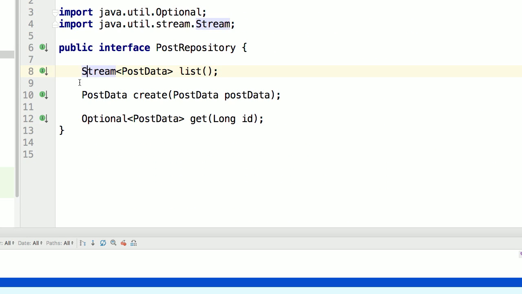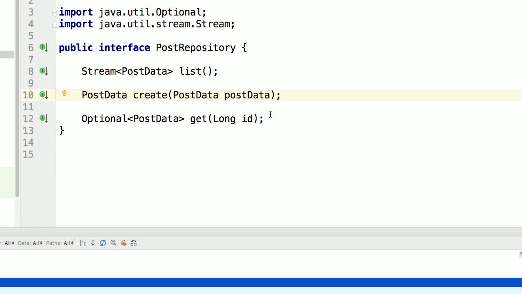So we've expanded on the API a little bit, but it's still fundamentally, we call the post repository and it gives us data back. Now the problem is that the JPA repository is on another machine, and it's a database. And JDBC is a blocking API, so it's not running at the same speed as the CPU. So if you have something that's running at a different speed than the CPU, what you need to do is set up an asynchronous boundary around it so that you can say, within this area, I'm going to use a different thread pool. And then if this thing blocks over here, it doesn't matter. When it completes, the future will return me this value.